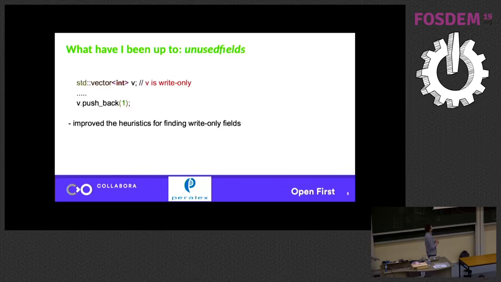Unused Fields is a global analysis plugin. I've been extending it lately to look for fields that are unused in the sense of they're not generating any useful work. So for example, an example up there, we've got a standard vector. We're pushing information into it, but other than that, we're doing nothing with it. My normal analyses don't find this, because we are in fact calling a non-const method on it. So we are actually modifying the object, but other than that, we're doing nothing useful to it.